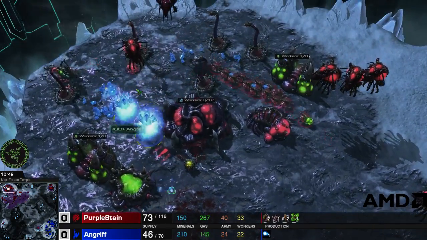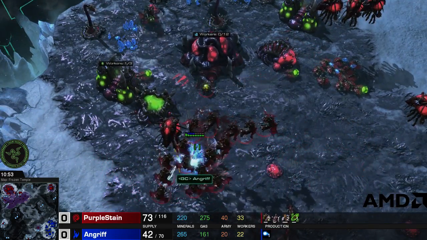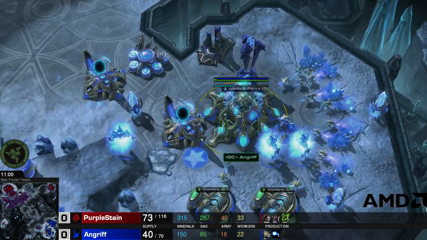But they walk into a wall of Spine Crawlers. Have you ever been simultaneously headbutted by 6 giraffes at once? Because that's what that felt like. That Archon disappeared hella quick. And the Mutas cleaned it up. And I think Purple Stain's got this one in the bag now.